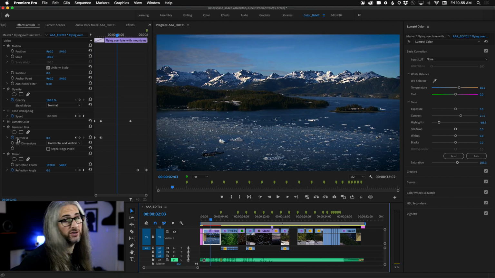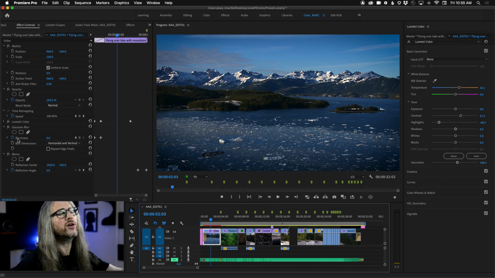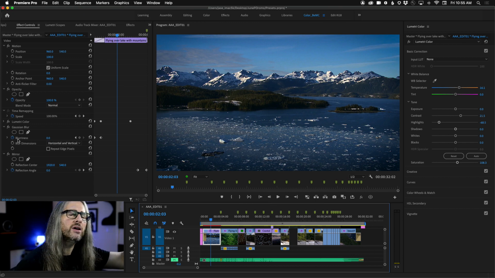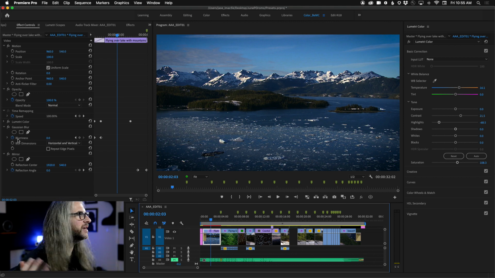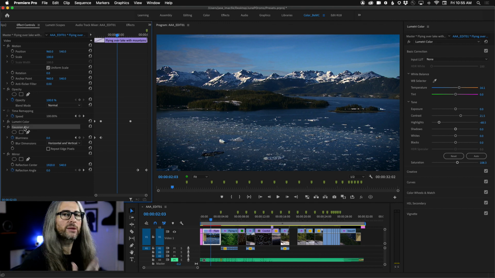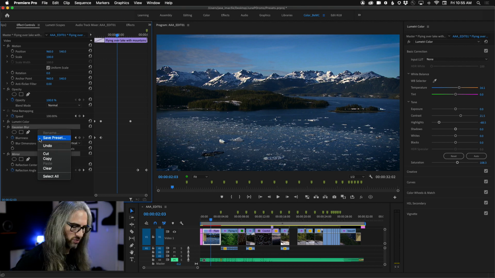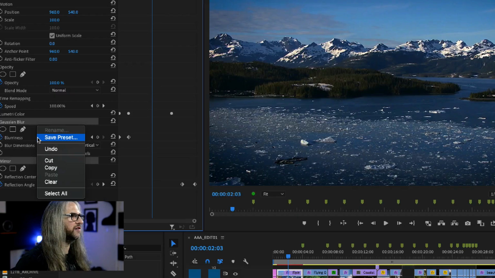Okay. So now what we can do, we can choose to save the Lumetri change as part of this, but I didn't time the Gaussian blur and the mirroring to the timing of Lumetri. So these can be completely independent. So now I'm going to select Gaussian, and then hold Command down on the Mac, Control on the PC, to just select these two effects here. Right click, and once again I'm going to choose Save Preset.